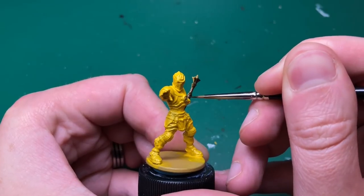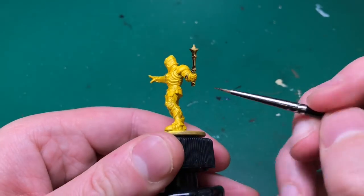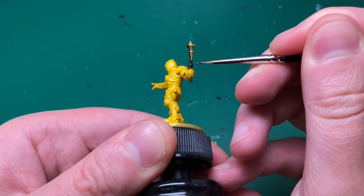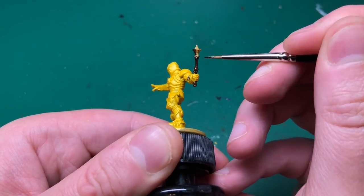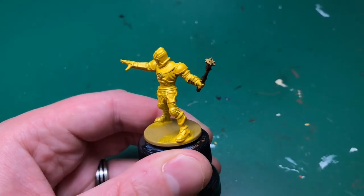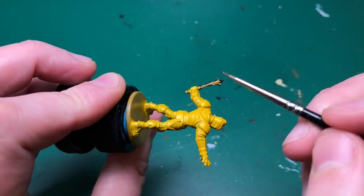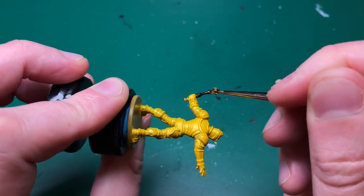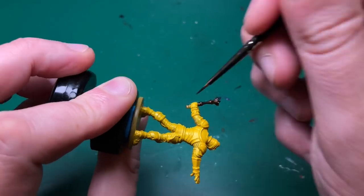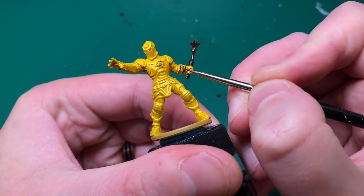Next is Rough Iron, and now I'm switching to my Rosemary & Co. brush. This is the first time I've used this brush in Stargazer, so I use this single brush. This is the 3/0, and I use this for the rest of the model, and it is fantastic. I thought it was absolutely perfect. It was the right size for this model. It kept its point all the way through. It soaked up enough paint that it was really, really easy to paint. I was very, very impressed with this.